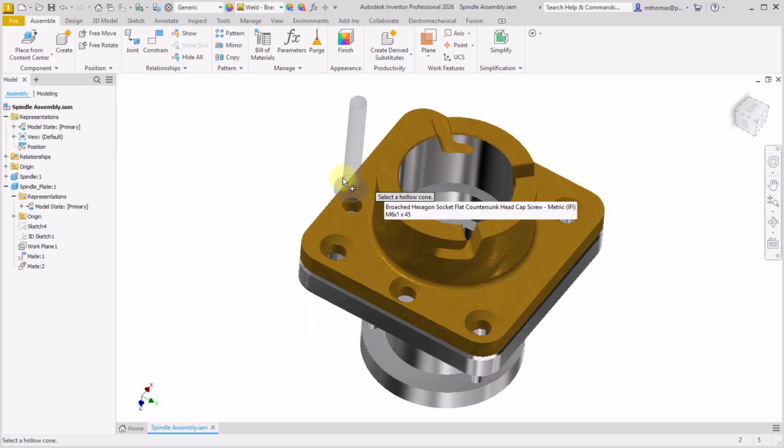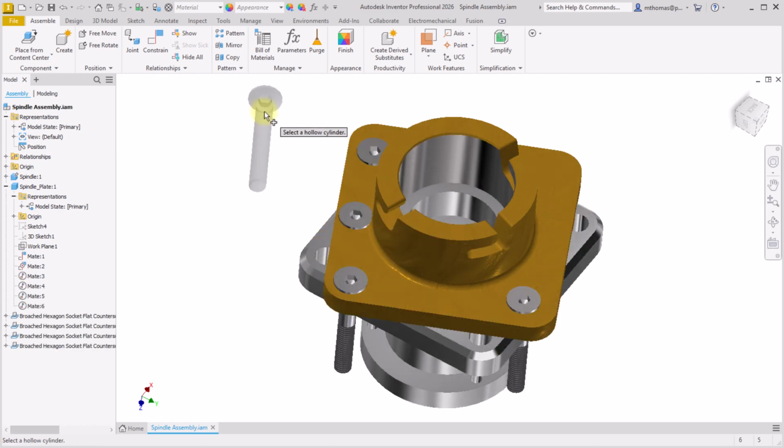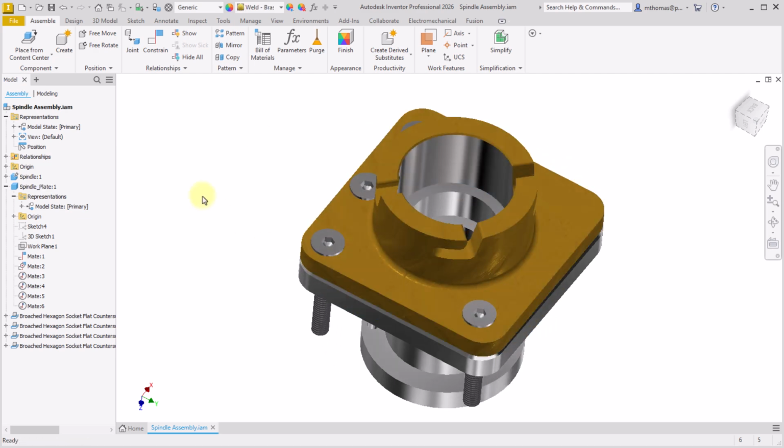So let's go back, let's do a Place from Content Center, and we'll select that same hole. Now notice the option has changed. As it no longer finds a feature pattern, instead we'll use the Insert Multiple option. So now Inventor has inserted a fastener at every like hole, like the originally selected one. Based on where I position the fastener, it goes out and looks for holes that are exactly the same, and it uses those to locate the rest of the fasteners. But we can see that it did not insert a component at the one hole with the different sizing.